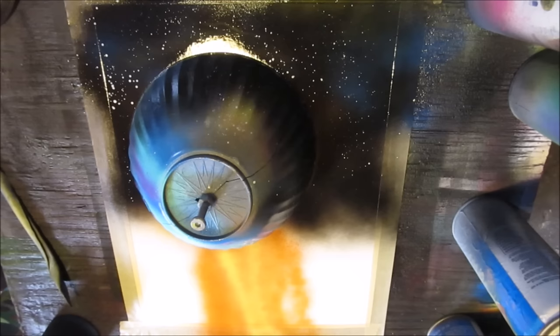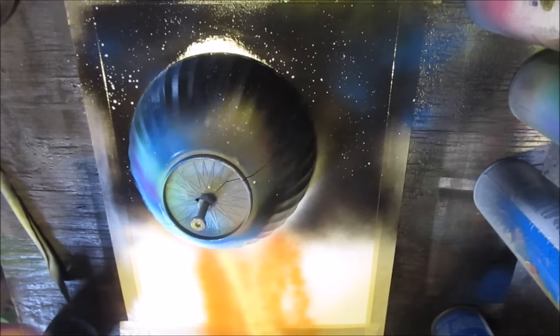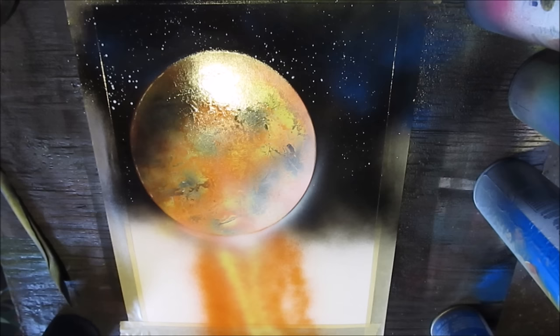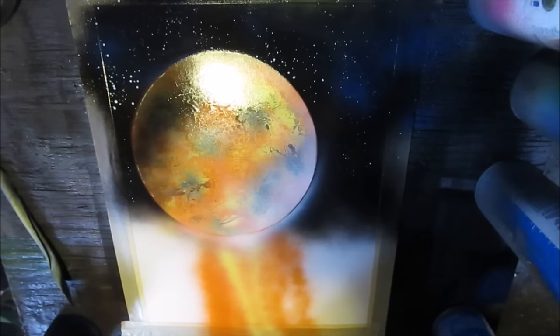All right. So I give it a little white touch down here. Kind of makes that ring around it. Just something I like to do. It's probably going to disappear with the water here in a minute. But there's our moon. So, basic moon. The video does not do it too much justice. It's not a great camera.